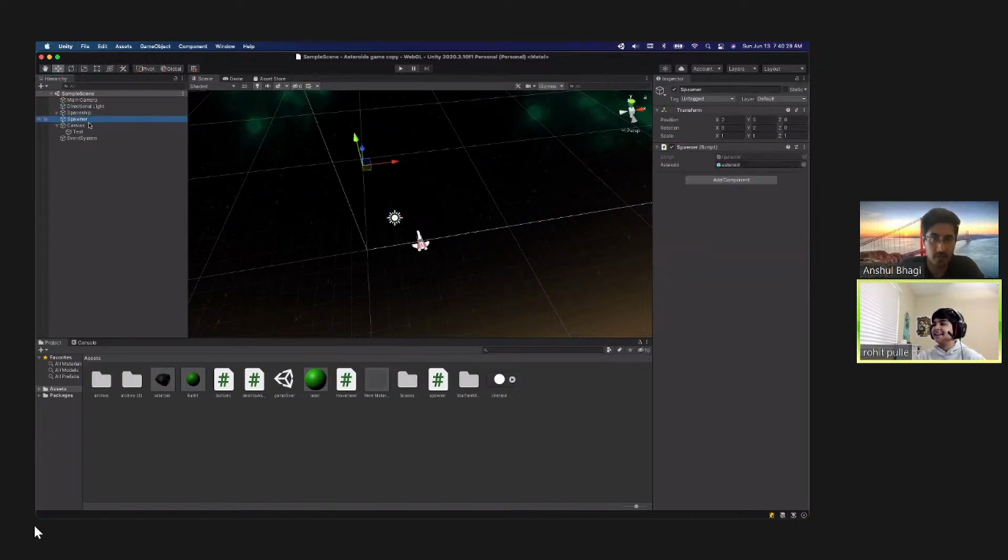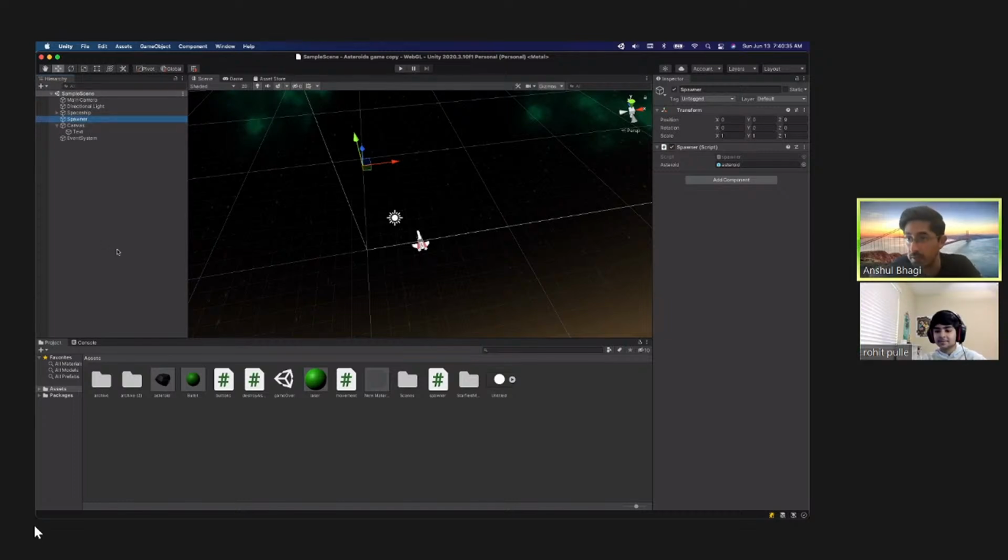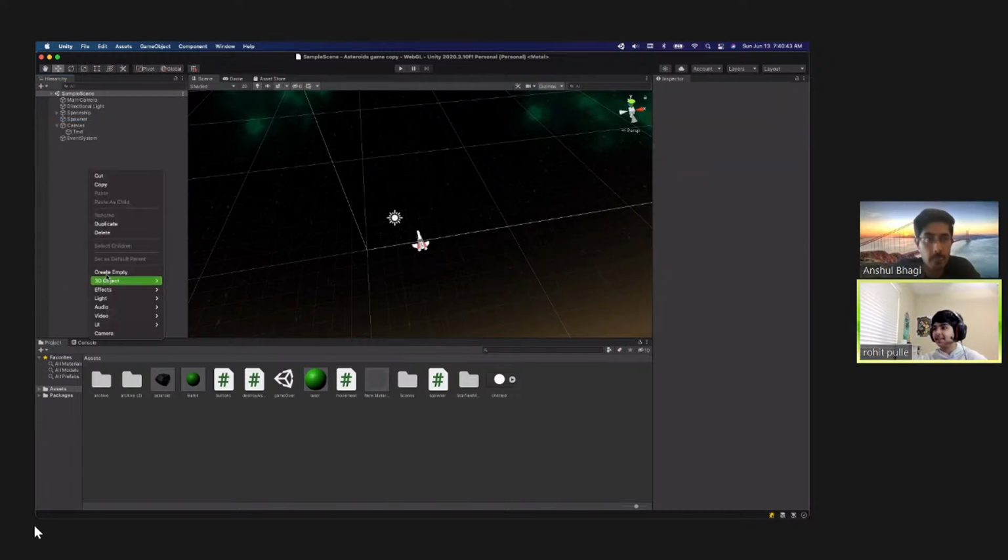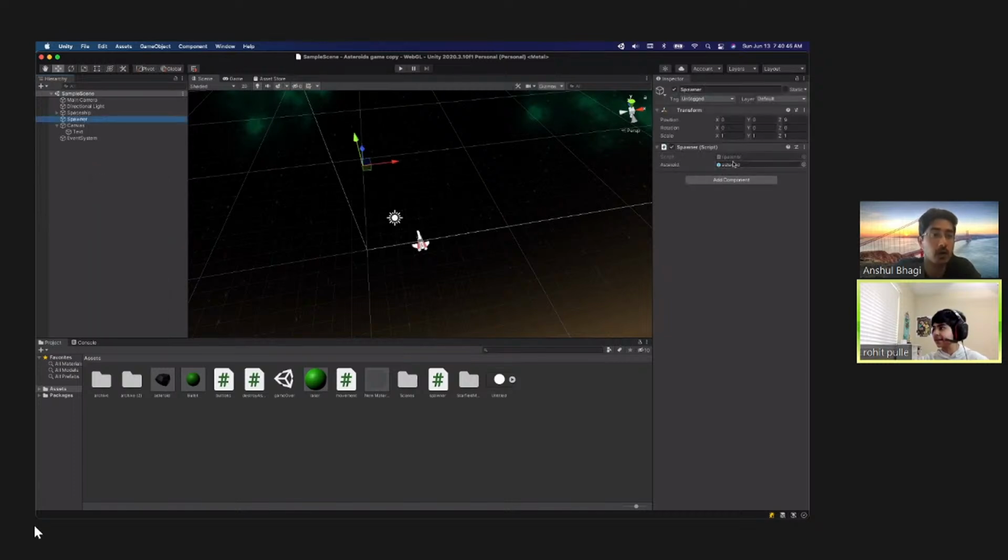Yeah. And this is just an object I have, which spawns asteroids. And so an object is something you can just create, right? It's not a built-in thing in Unity, right? You made this. You made the spawner. Yeah, spawner, this is an empty game object, which you can right-click and create. But then I have a script on it, which I made, that creates asteroids.